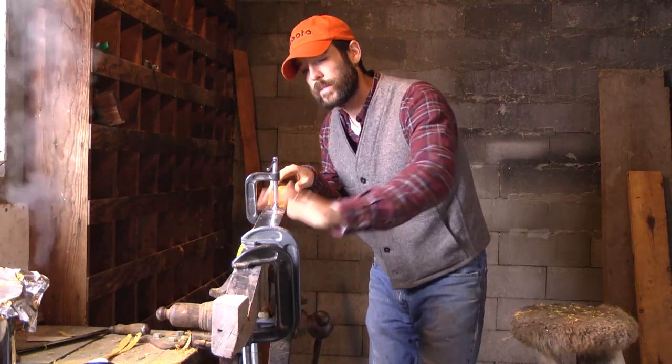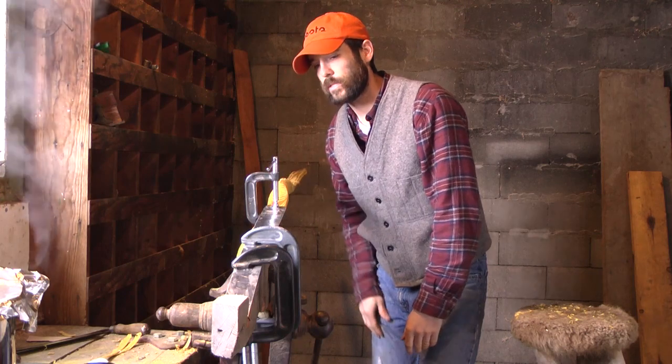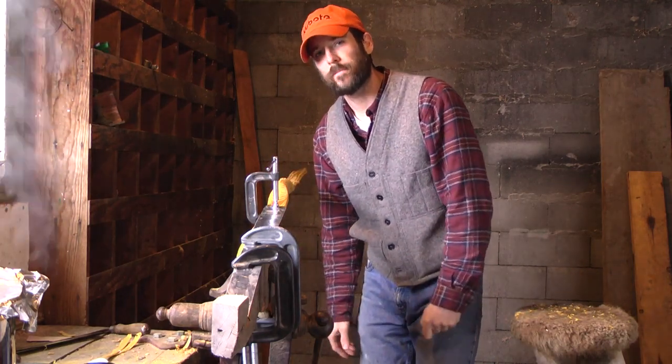Okay, now that we've got it clamped in here, we'll just go ahead and let it cool, just like we did the handle section, and then we'll do the other limb, and we'll go from there.